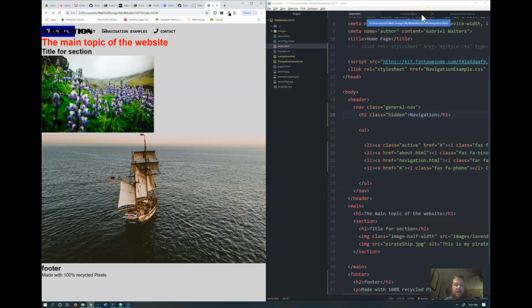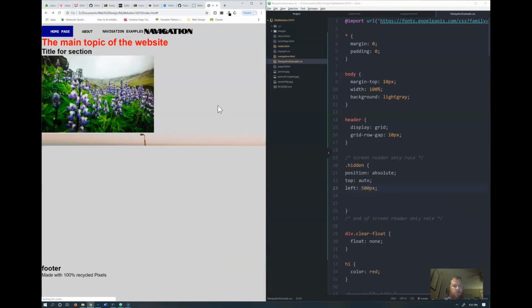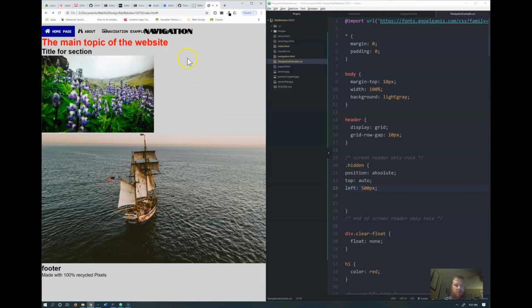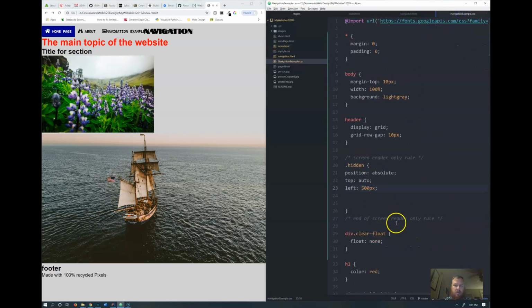That's because now it's taken out of the flow. So I could put this to, let's say, 500 pixels, and we can see it's going to move around on my page. It's not part of the flow. If you're trying to reorder things, this is one of the ways that you could do it. You can have stuff actually out of order of what you have here, designed with CSS.